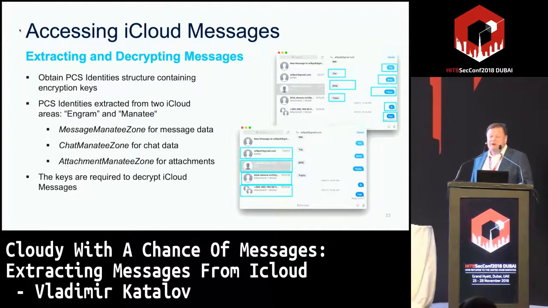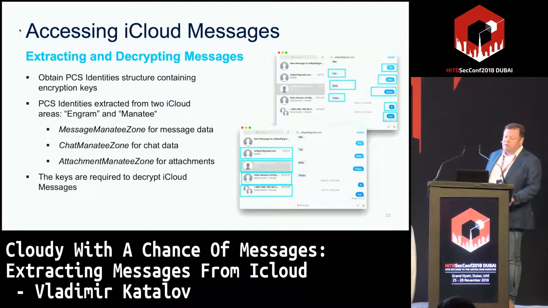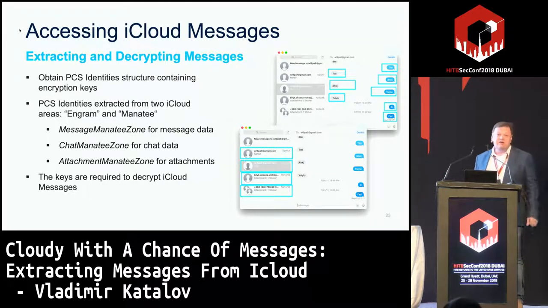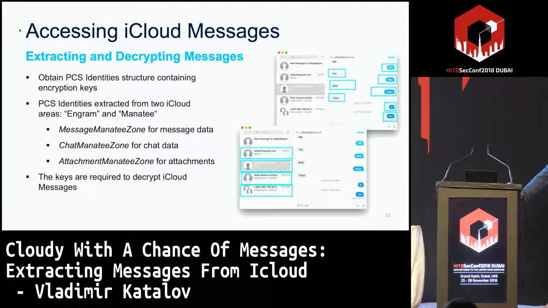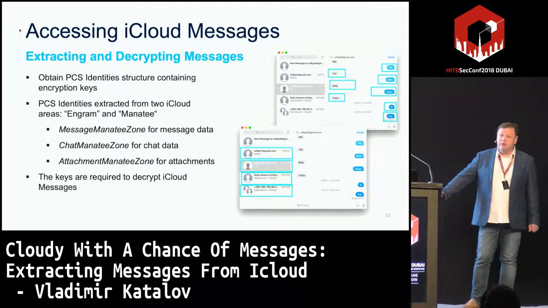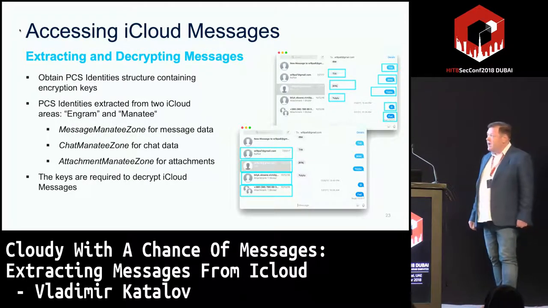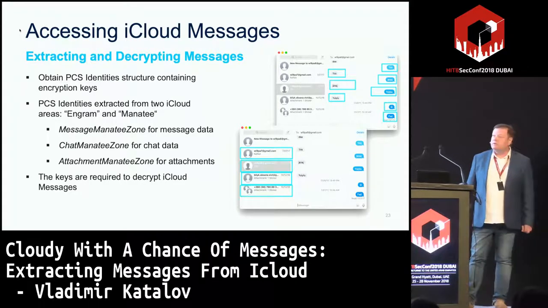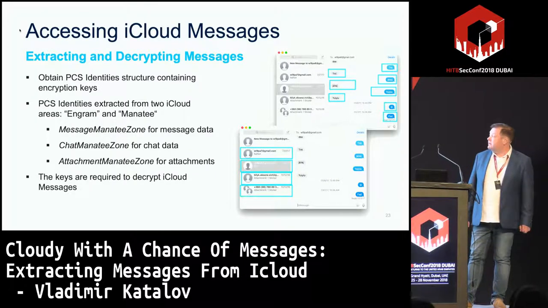And actually the same happens when you make some screen effect over the iMessage. It's also being stored as a separate file as an attachment. And probably the most interesting thing is that when you share an HTTP link with someone using iMessage, iMessage itself generates the preview of that website. And that preview is usually just a screenshot from the front page of that site. That screenshot is saved as a picture and stored in the attachment folder on your local phone, and if message syncing is enabled, it is also being uploaded to the cloud.